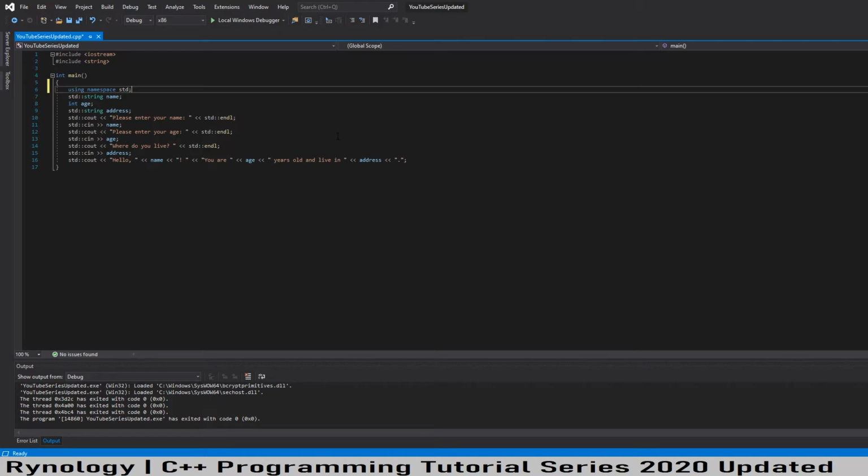So you don't have to specify the namespace every single command.